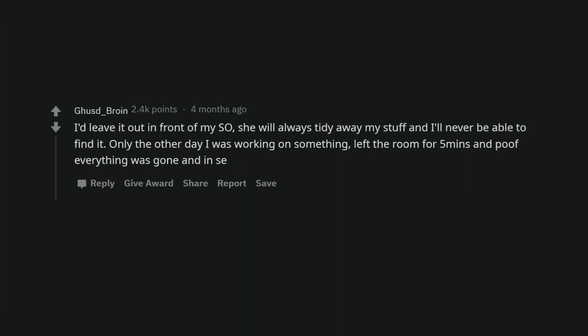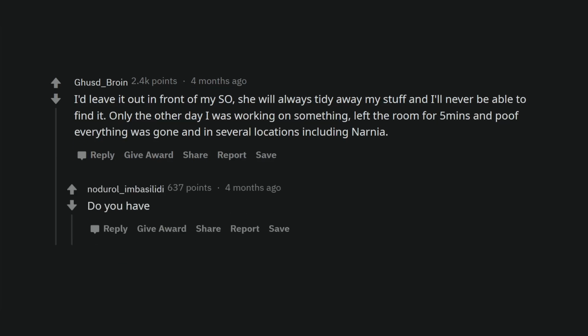Under the dead body in the freezer. I'd leave it out in front of my wife so she will always tidy away my stuff and I'll never be able to find it. Only the other day I was working on something, left the room for 5 minutes and poof, everything was gone and in several locations including Narnia. Do you have a magic laundry basket too?